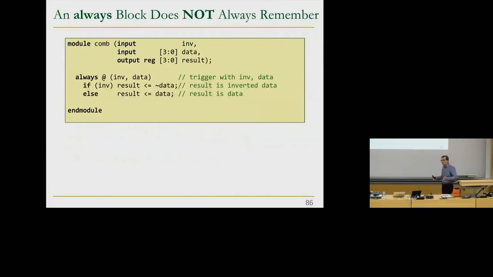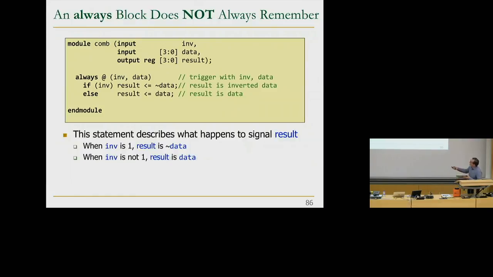Okay, but it's interesting that always blocks are not always latches or flip-flops. Sometimes they're completely combinational. It's a bit sad, but sometimes you build very complicated combinational circuits using this sort of construct. So let's take a look at it. If you look at this circuit, the always block gets activated or executed whenever invalid or data changes. Whenever invalid and data change, the result gets assigned some value. So this is a combinational circuit, because when invalid is 1, the result gets assigned the negated data value. Otherwise, the result gets assigned the data value. And this happens whenever invalid and data change, whenever either input changes. Well, what is this? It's a combinational circuit, right? Because whenever the inputs change, the outputs get assigned values, which may change.